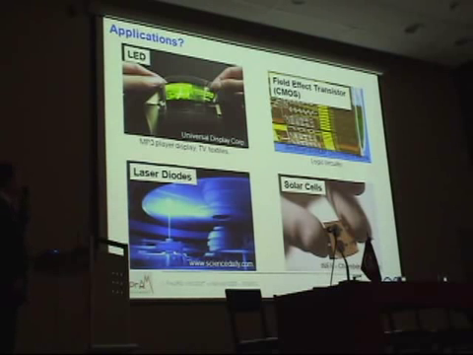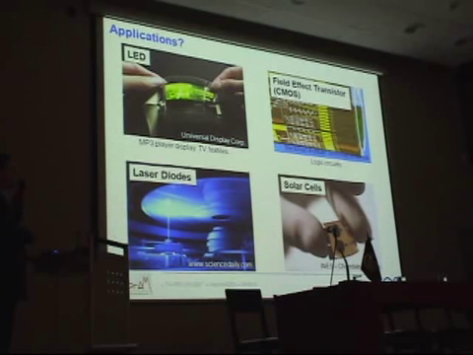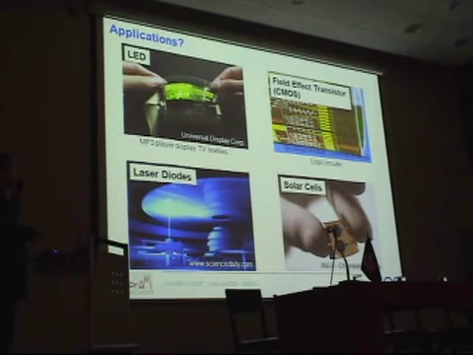Well, organic semiconductors can be used, I would say, for everything that you can do with inorganic semiconductors. For example, you can have organic light-emitting diodes. It's already the case in most of the displays of your MP3 player. And industrials are also able to produce TV monitors made with organic light-emitting diodes. You can also have organic field effect transistors for logic circuitry, and one of the goals in the future is to be able to produce organic laser diodes, but it's not yet the case. And of course, you can also have organic solar cells, and this is the subject of my talk.